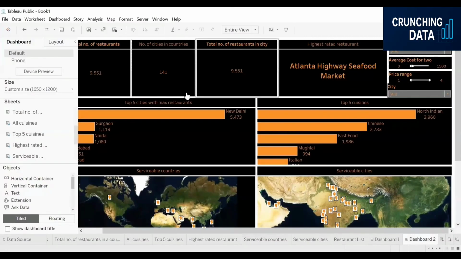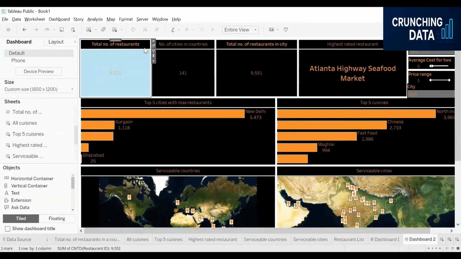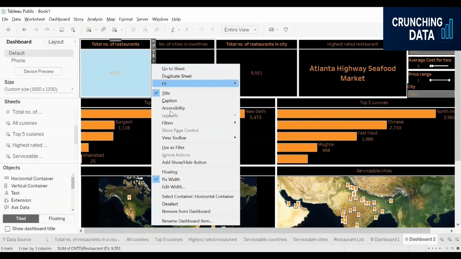And just decrease the size of it. You can also see that these visuals are able to adapt the size based on these filters. So right now, I don't want the filters to capture more size. I want only this part to capture the size more, and these should be in a smaller size. So a good thing to do on the way would be just make these floating. So over here, you can make it floating.